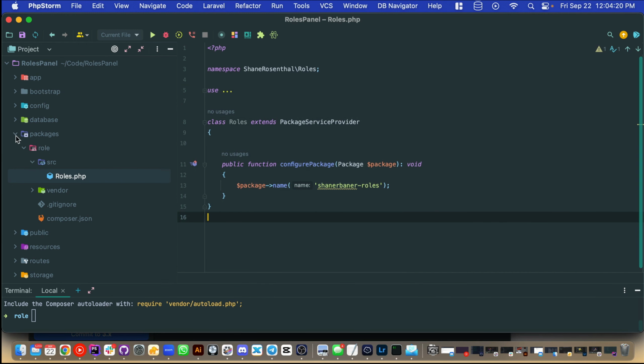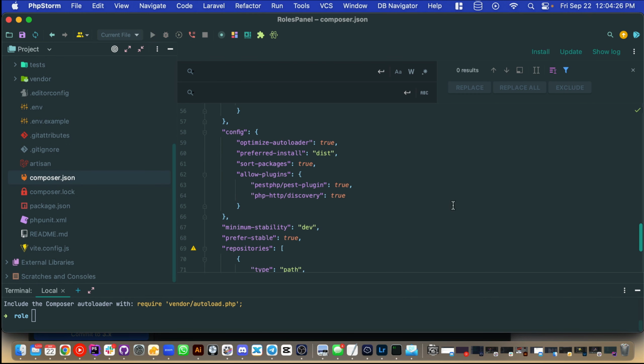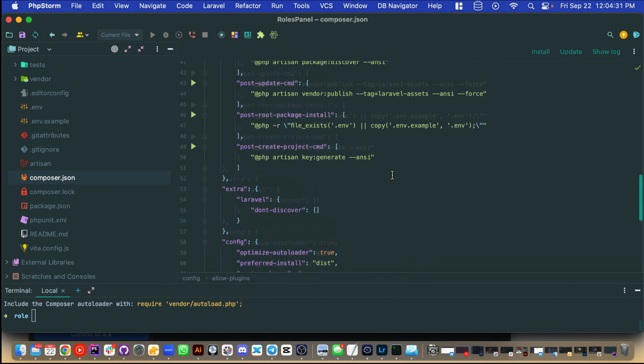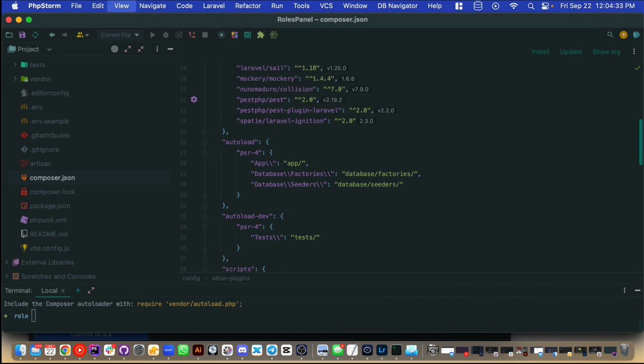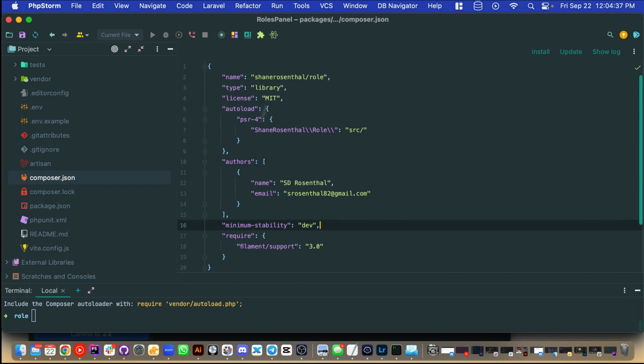So inside of our root project, we're going to go into the composer.json, and let's close this. And the name of the package is Shane Rosenthal /role.